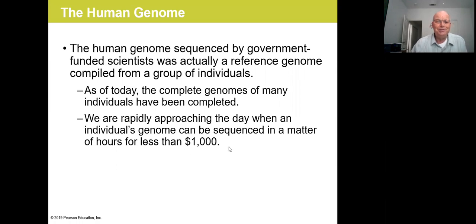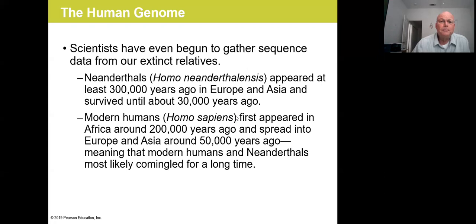That $1,000, I need to change that, because it's way less than $1,000 now. None of my sequencing cost more than $200. In fact, the National Geographic test, when I had it done, was $200. When I had it done by 23andMe, it was just over $100, and that was only a couple of years in between the two events. So even in 2 years, the price came down quite dramatically.